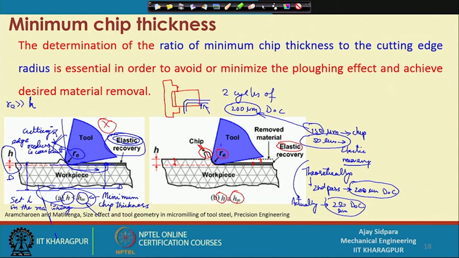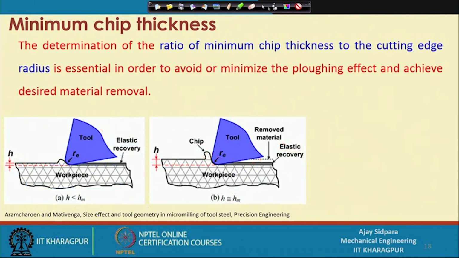Here what is happening is that you are not removing material at all, so nothing is going to happen to the workpiece. Some of the material you are removing in this case, but some of the material is again resurfaced or recovered on the part, and that is the reason that you may encounter different failures of the tool, because every time you pass, or with more number of passes, you end up with a greater depth of cut than the set depth of cut, and that is the reason for degradation of the property of the workpiece and the degradation or breakage of the tool also.